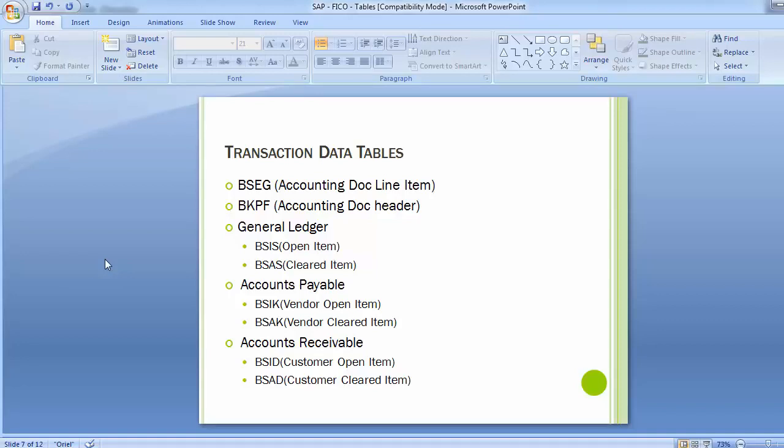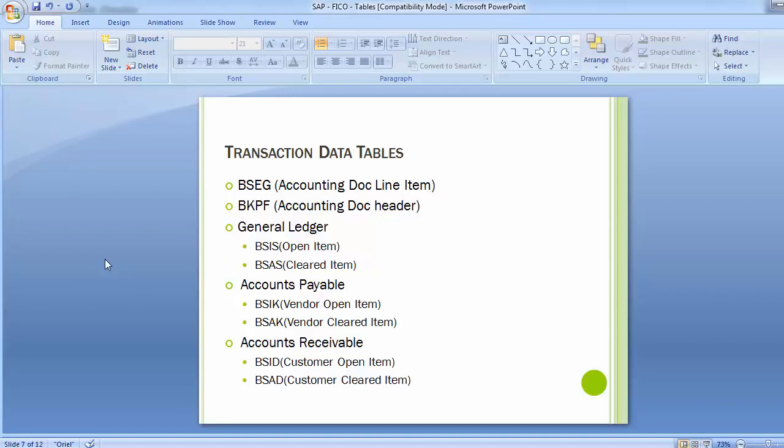And if you want to see the line items, like what is the debit and what is the credit, whenever a document is posted there are at least two line items, one debit and one credit. If you want to see the debit and credit line items and their details, like the different items, different amounts, and different narrations being filled in, then we need to execute the table BSEG.